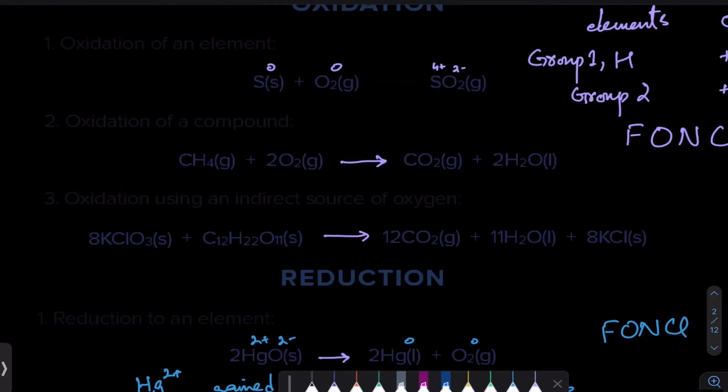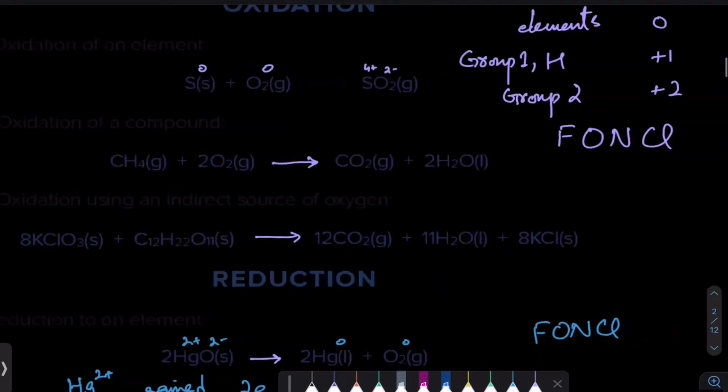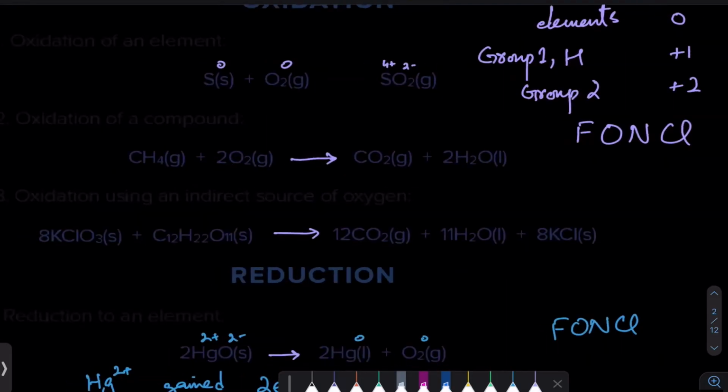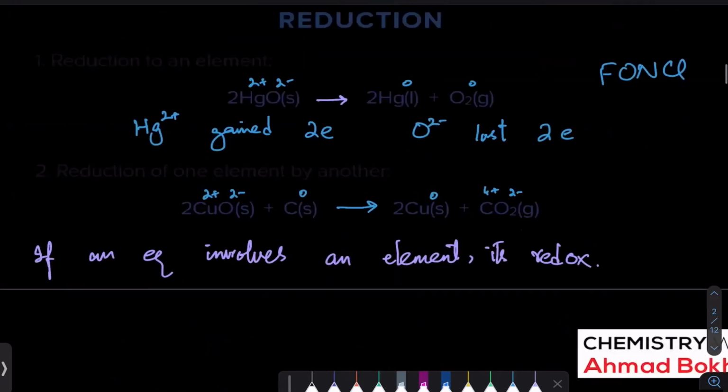But this does not mean कि अगर element नहीं है तो redox नहीं हो सकता. As you can see over here, ये तो compound है ना, लेकिन ये भी redox है. अब वो कैसे है, क्या है? Obviously some other definition has to apply. But this still means that अगर आपको कहीं पे element नजर आ गया, then आंखें बंद करके you can say that that's a redox reaction. इस पे MCQs आते हैं कि which of the following is not a redox reaction, तो वो आप directly बता सकते हैं.